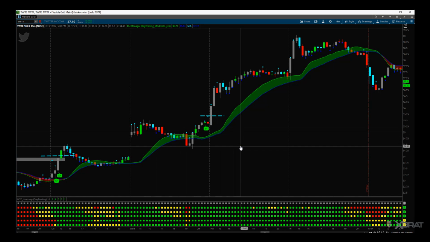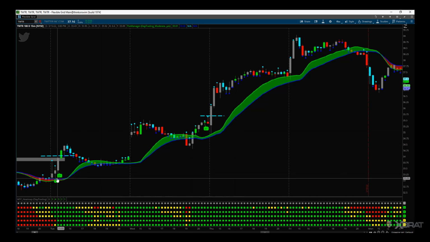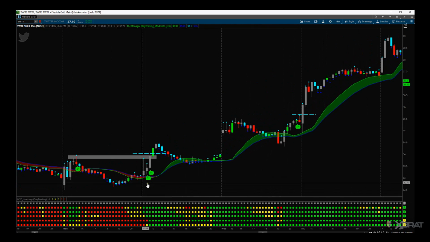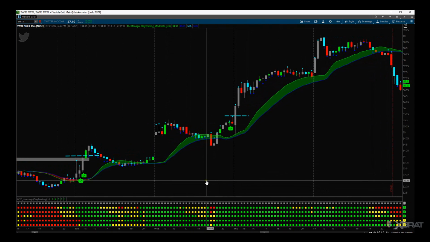So very briefly again, xBratAlgo for the signals, BIAS Depth Heatmap for the confirmation. Remember that Monday signal that we got, there was no confirmation, so we didn't trade it. We were sensible, patient, waited. Then we've got the 6-star buy signal, simple entry, and then go back through this video, learn how I use the manager to understand the behavior, not to panic, and to then continue and swing those trades over a few days.